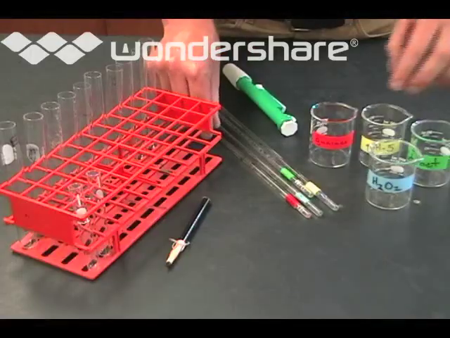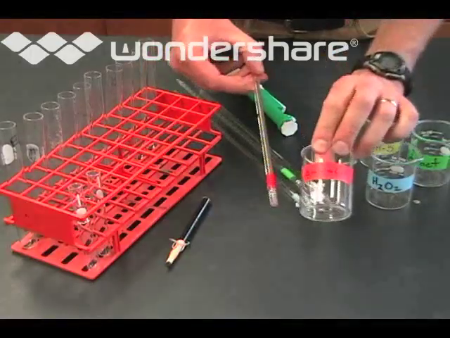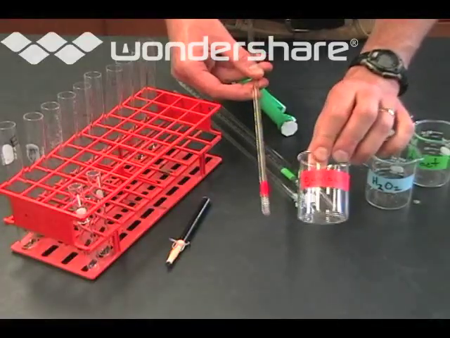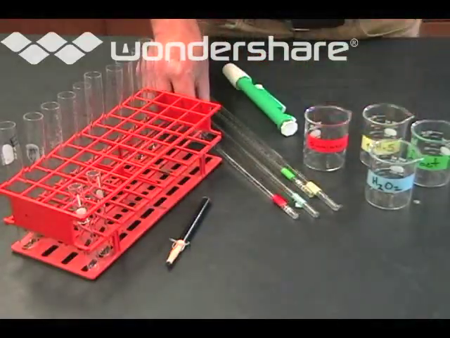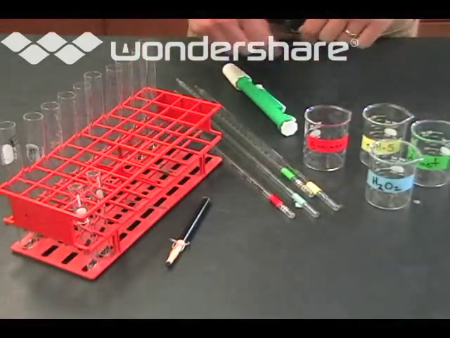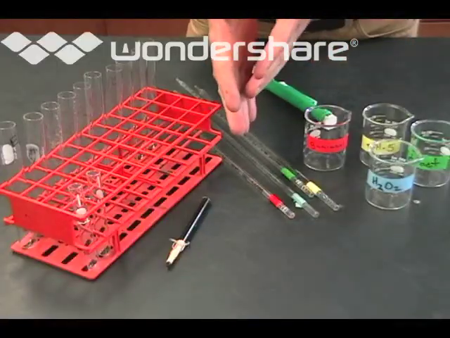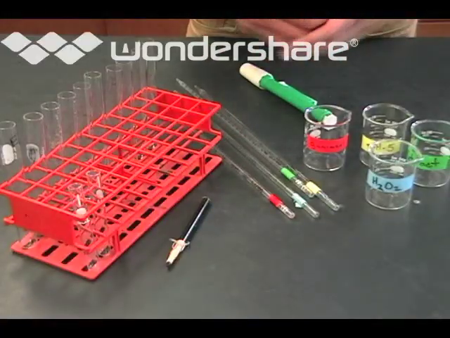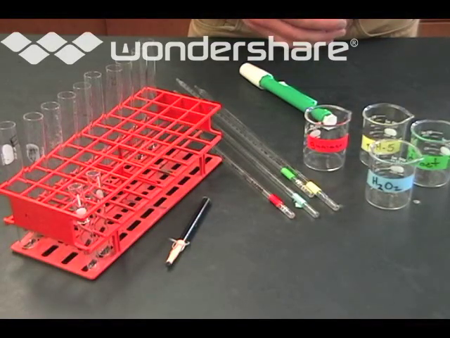Now the most important thing to notice here is the color coding. Each one of these has a color and they each have a matching pipette that has the same color tape on. You have to pay close attention to the colors to make sure that you're not contaminating one solution with the other, because if you get a little bit of the enzyme mixed in with some of the reactants, then your reaction is going to start before you're ready to look at it.